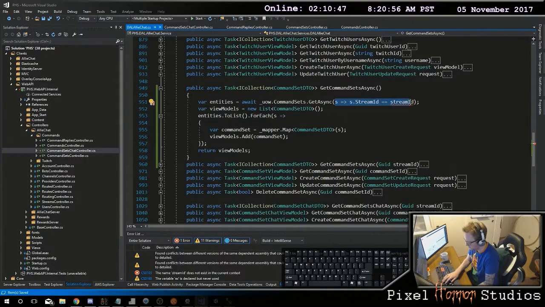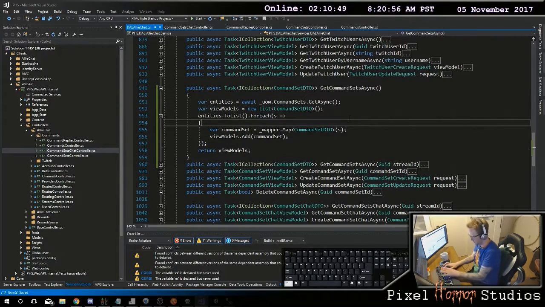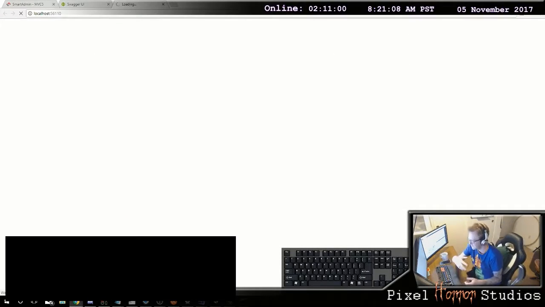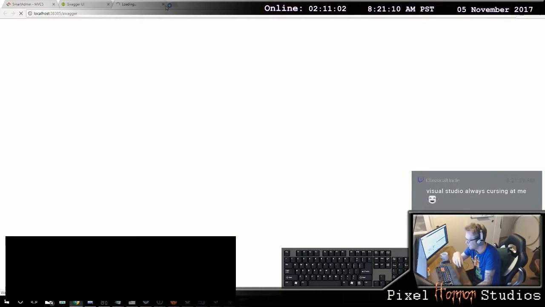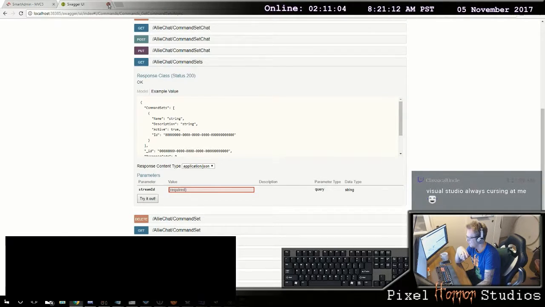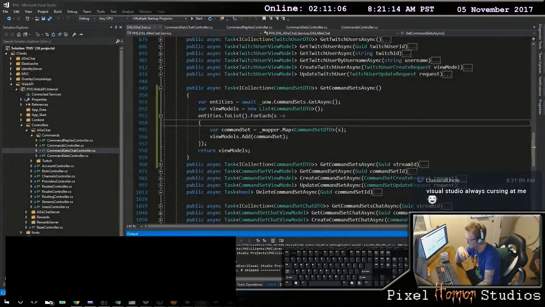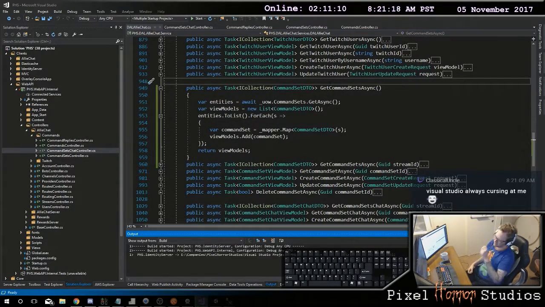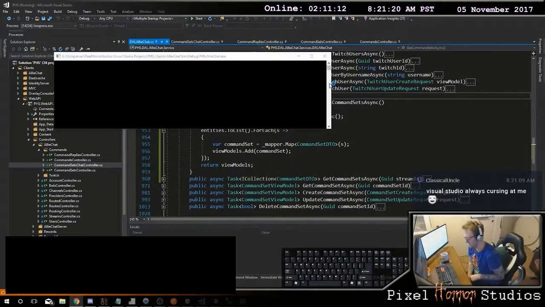Here, let's just get all of our command sets here. Let's run it. Oop, did it again. Started without a debugger. The reason I'm doing that is that in Visual Studio, if you're programming in Unity and you want to attach it, it's Control F5. If you do it outside of Unity, in regular Visual Studio, it's just F5. If you use Control F5 in Unity, then it will start without a debugger.